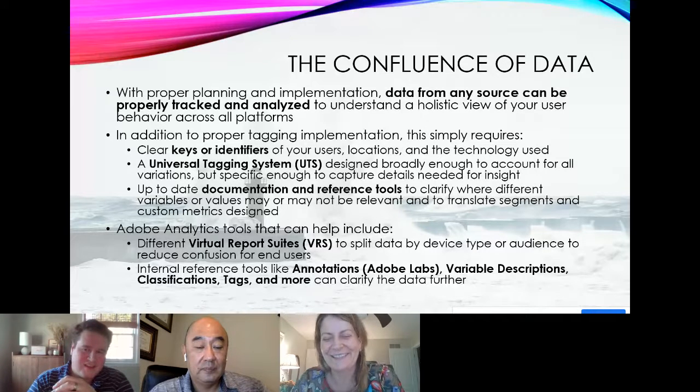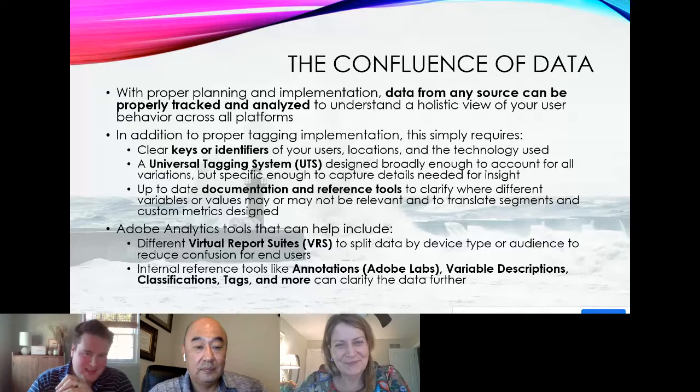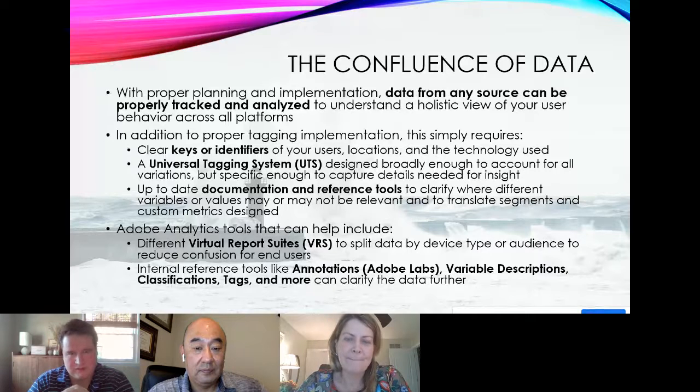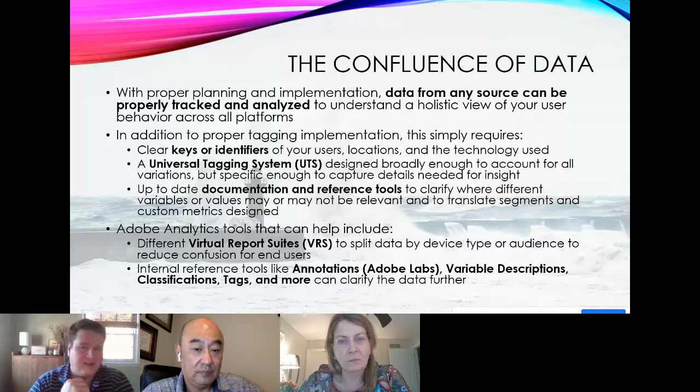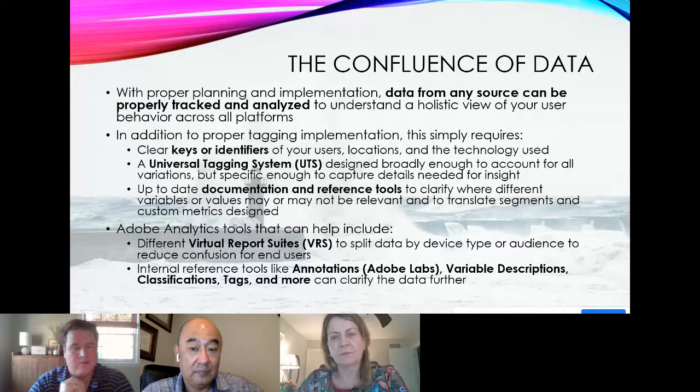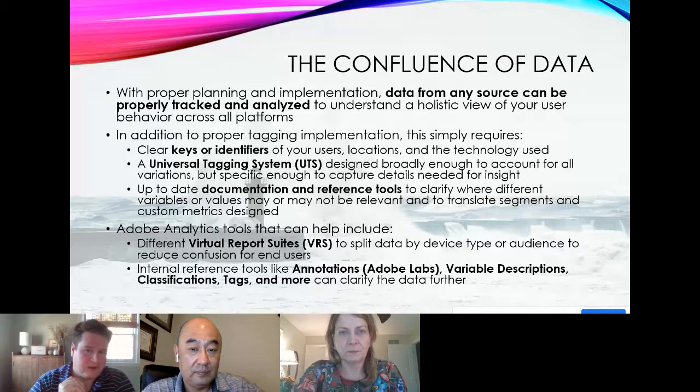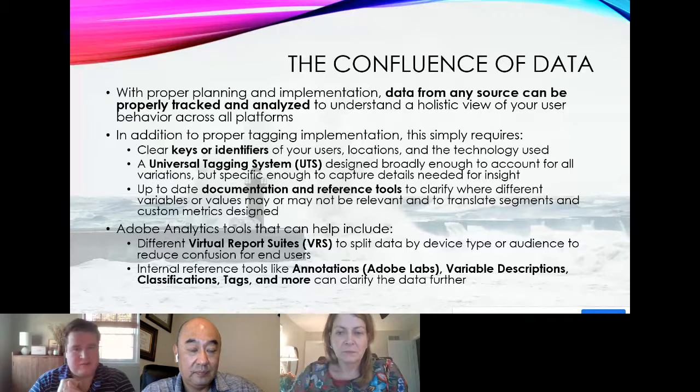Other than the proper tagging, keys and identifiers is a fairly easy concept to state, but very complex to make sure it's working properly. So making sure that we can identify our users, identify the location that they're at, so what restaurant they're in, or if they're in a certain region where we do or don't have delivery, and what technology they're using. Obviously, that's something that you have been tracking even at .com, knowing what browsers people are using. That's always been a big, valuable piece of information about your user base. But identifying that stuff becomes even more paramount in this situation.